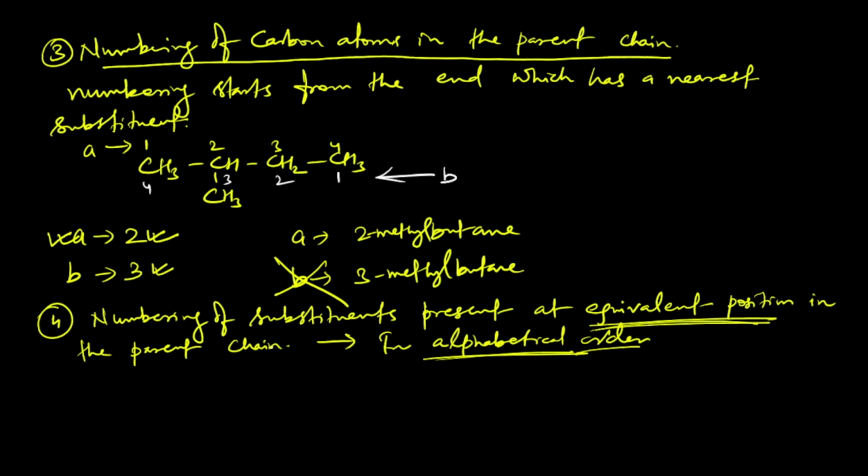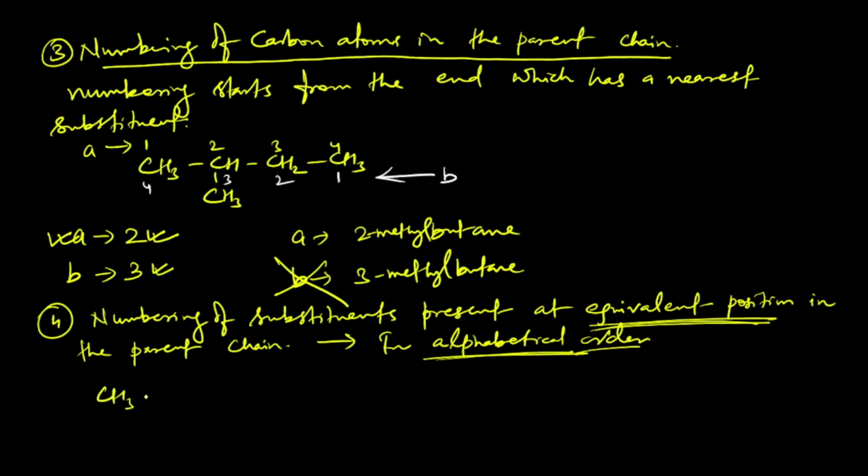If it is the other way, like one is present on second, and on this side it is present on third, then we are not going to do the alphabetical order numbering. But the name, definitely, we are going to write alphabetically only, correct? So we'll discuss a couple of examples, then only you will understand. First, just try to understand this example, okay, how we are numbering this.